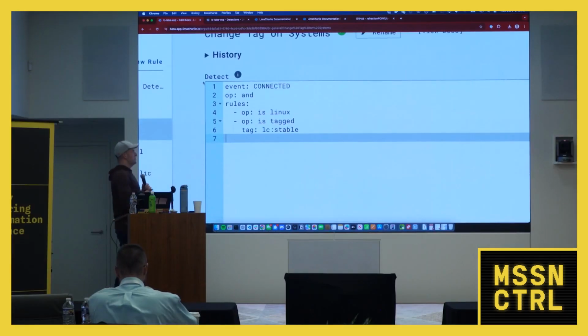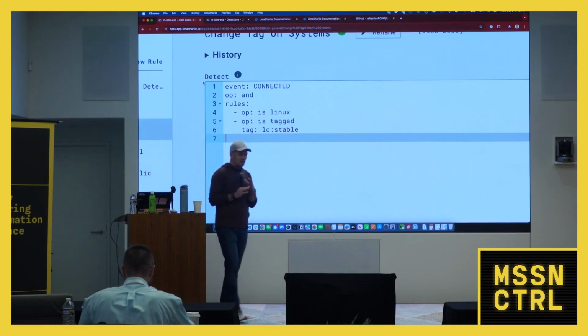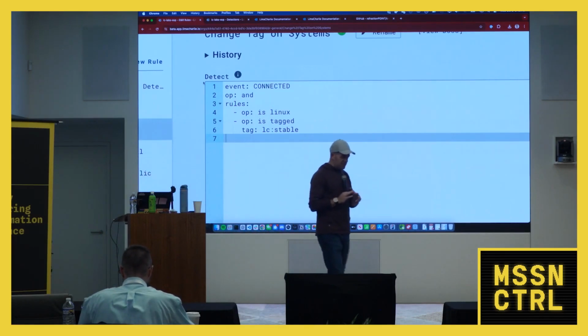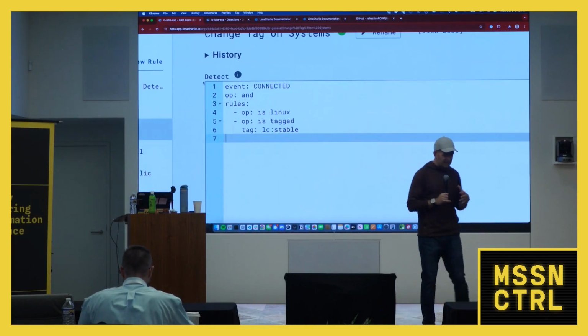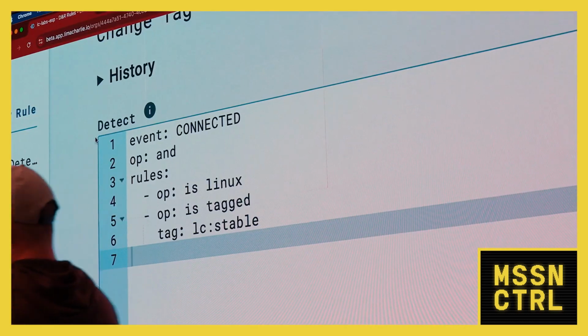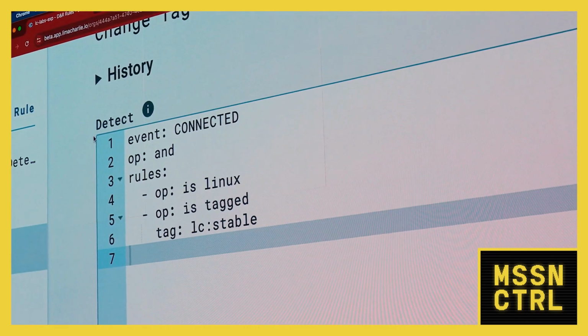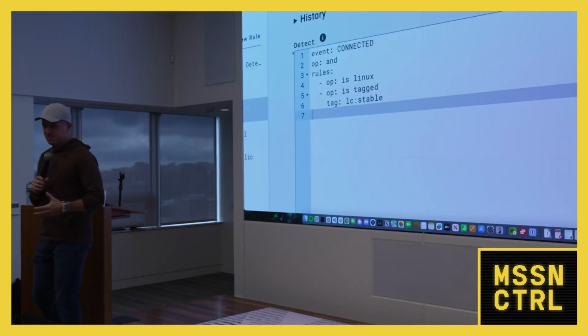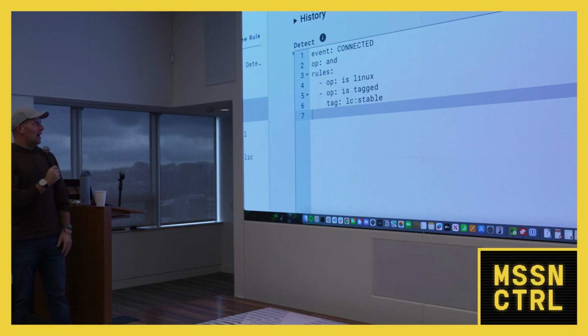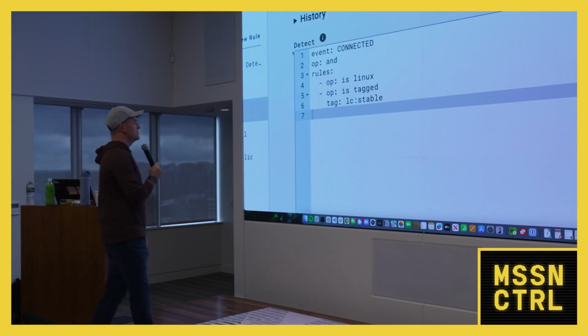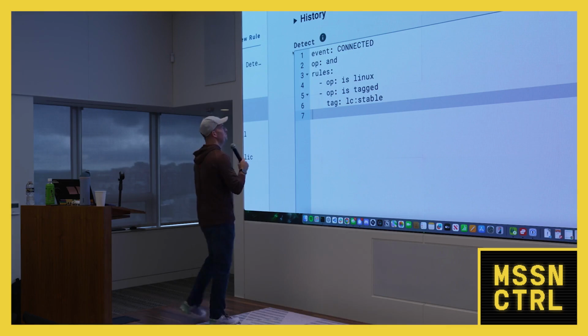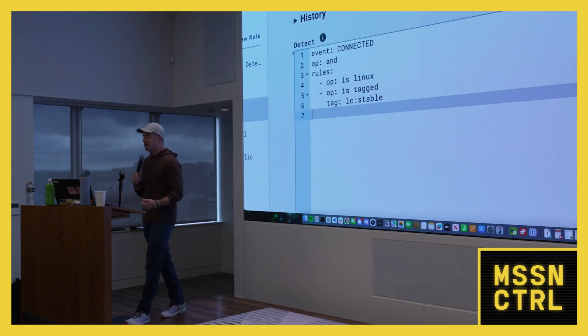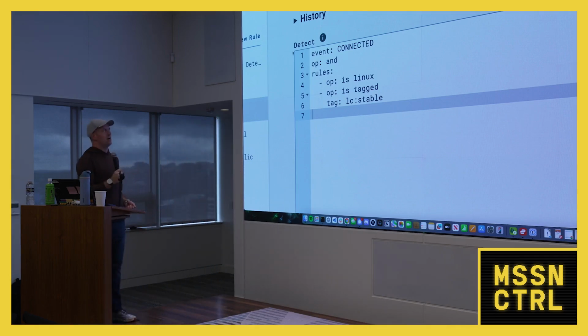So here's another one. And all I'm doing, just in case anyone's curious about, wait, what is this road that Matt's going down right now? We're not talking about malware or bad guy activity. No, we're not. We're talking about detection and response rules and the things I can do with them and utilizing different extensions. In this case right here, I'm looking for every single instance of where a system connects, an EDR sensor connects to the environment.